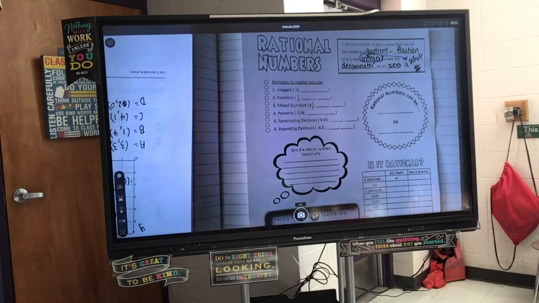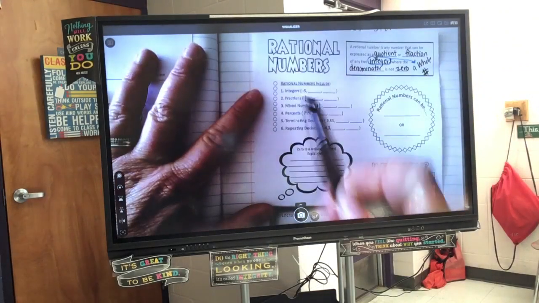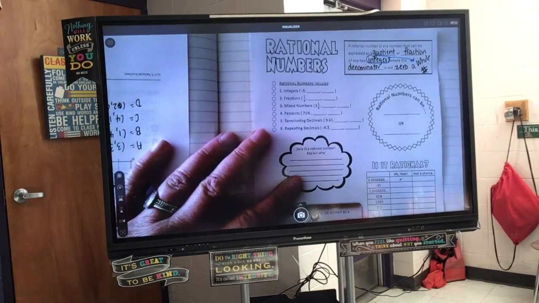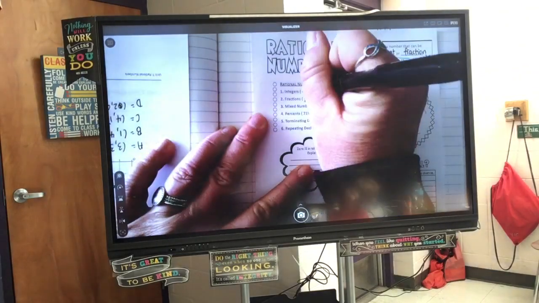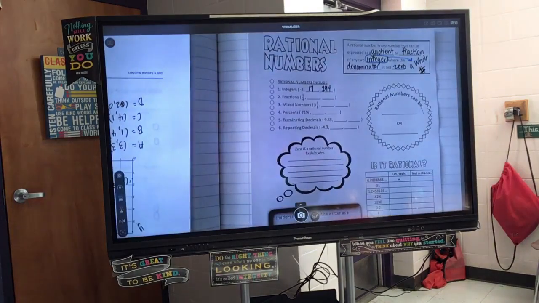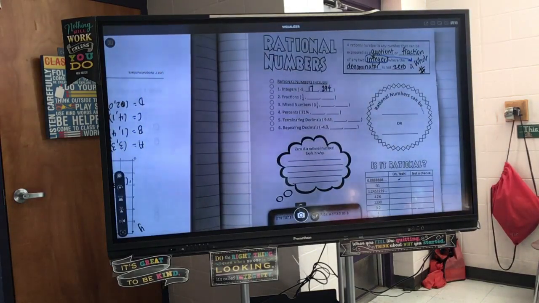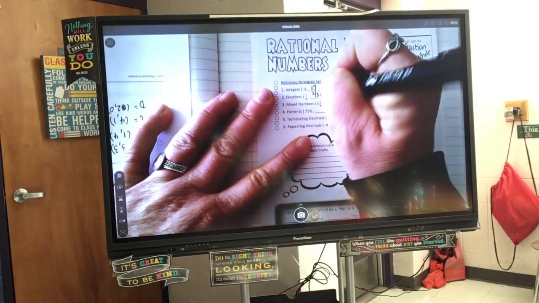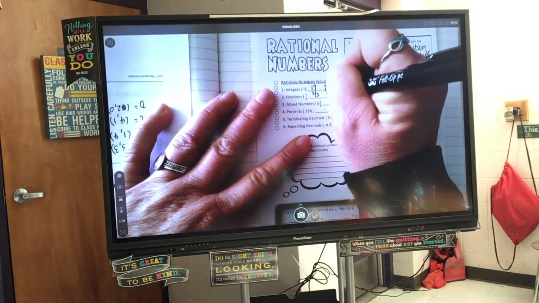Alright, so looking at these different types of numbers. For integers, a couple of examples would be -5, 17, 294. So any positive or negative number that is whole. Alright, fractions. This one is pretty self-explanatory. So any number that is a fraction. So we have 1/4, let's do 2/3, 11/12.